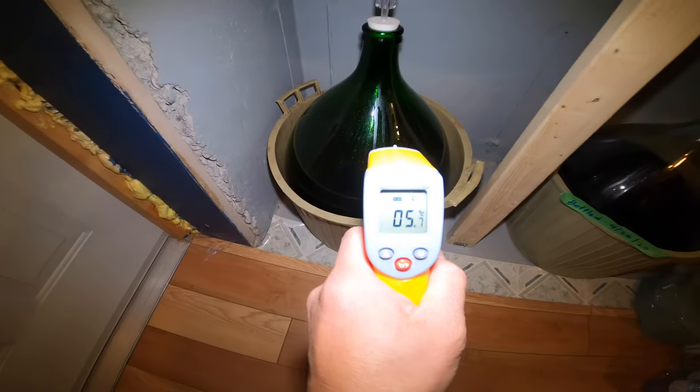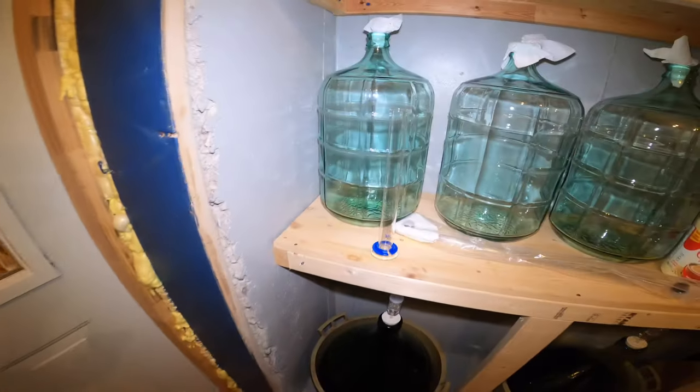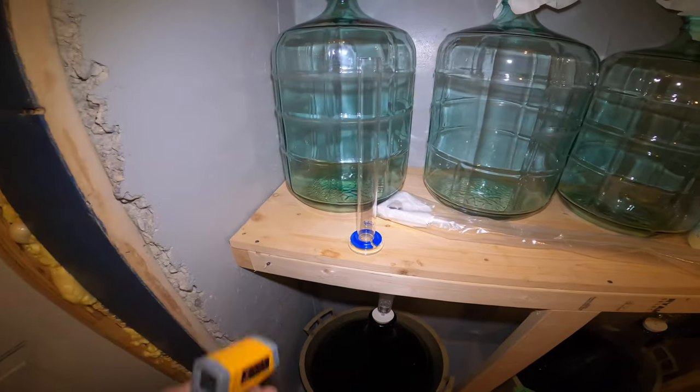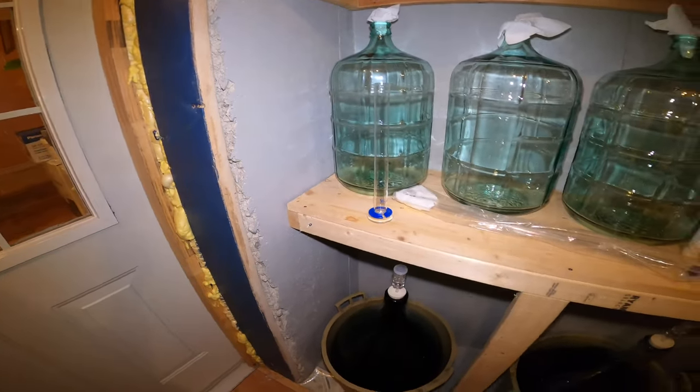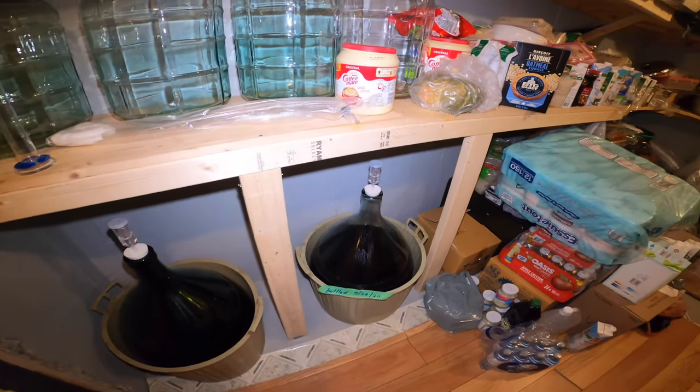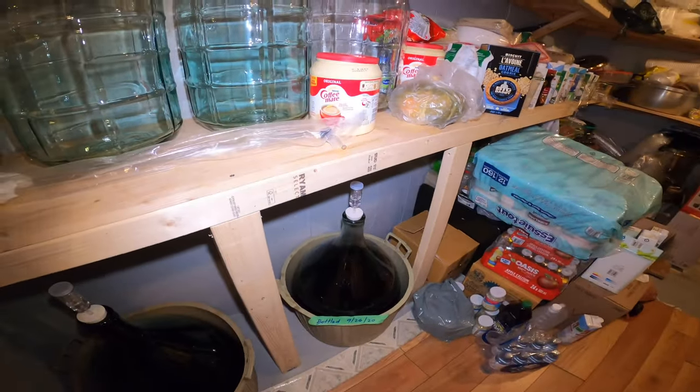Both bottles. So I'm gonna transfer to this cylinder, and then I'm gonna bring inside my basement to let it sit at the room temperature, and I'll get the reading from there.